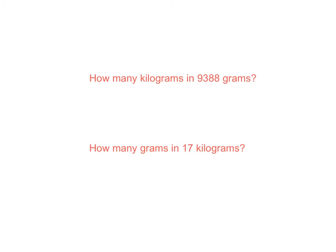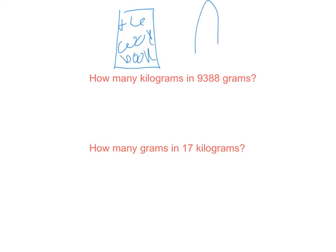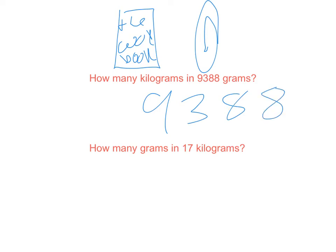Okay, hopefully by this point you have solved it. I'm going to go ahead and draw myself my diagram. So I've got the cookbook, and this is just to help me remember which direction I'm moving the decimal point. And I've got my paperclip. So how many kilograms in 9,388 grams? So I'm at grams, at the paperclip, and I'm moving to the cookbook. So I'll be moving to the left. My decimal point's there. This decimal point's all gone. So 9.388 kilograms. Abbreviation is kg.